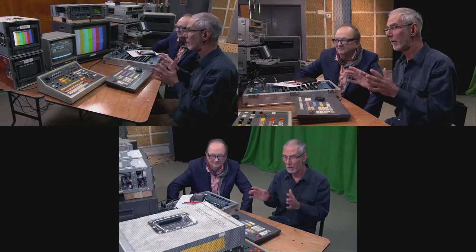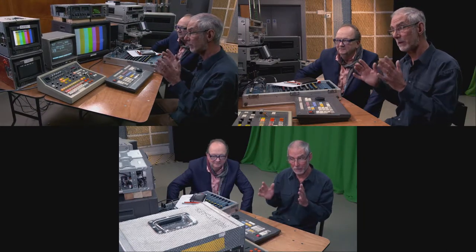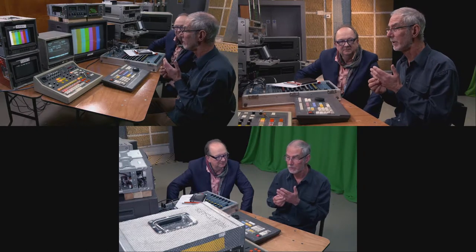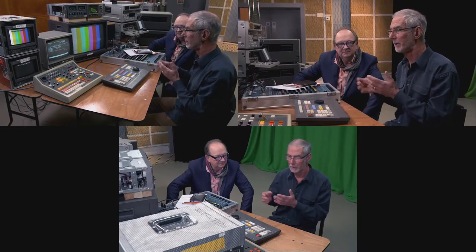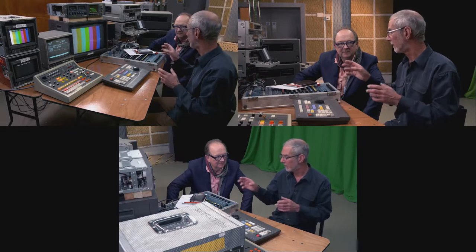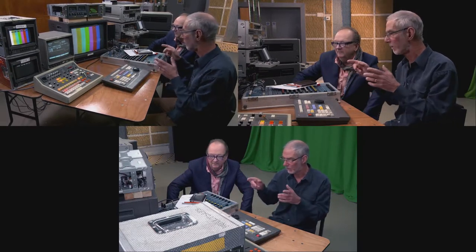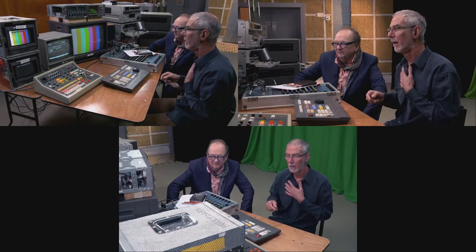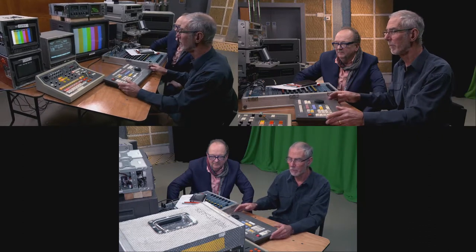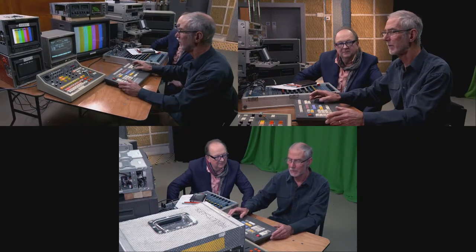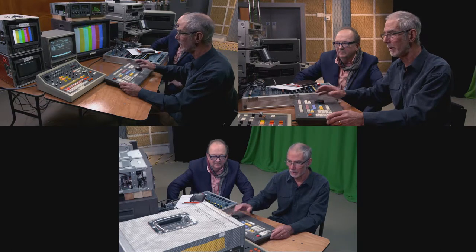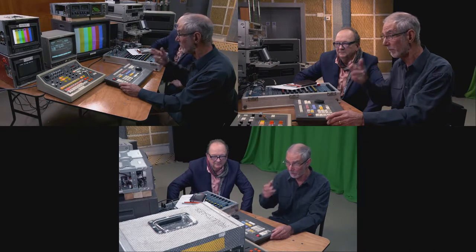With cassette, a lot of that went away. 1-inch was fairly similar. There was still damage you could do, but it was a lot more robust than 2-inch. Cassette tape, in theory, looks after itself. But you still have to be careful with the way you look at them. They don't like dirt in them. You have to be careful, as we've seen, putting them in and out of the machine. Sometimes they don't like a particular tape because it's got a bit of damage on the plastic or something. So although much more robust, cassette tapes are easier and quicker to rewind, especially on later machines, which rewind really, really fast.